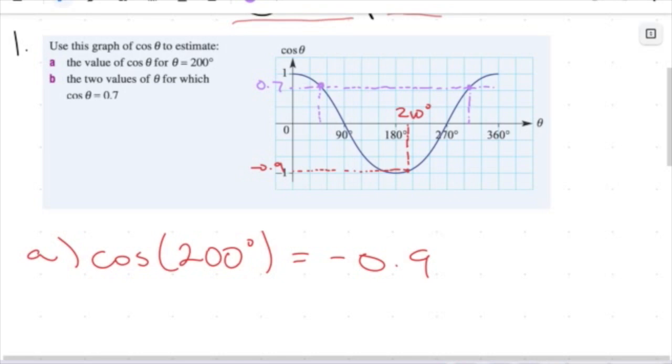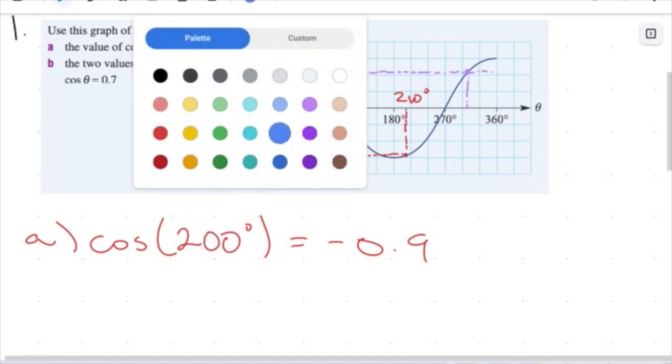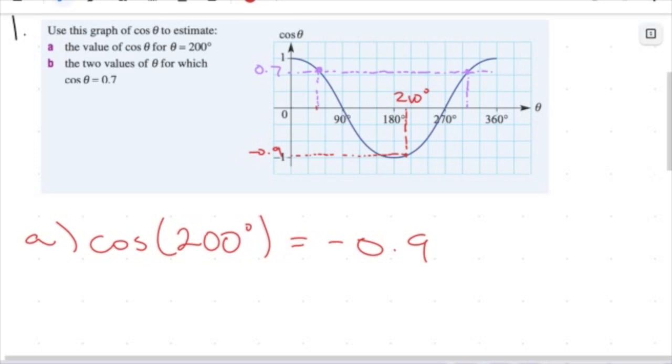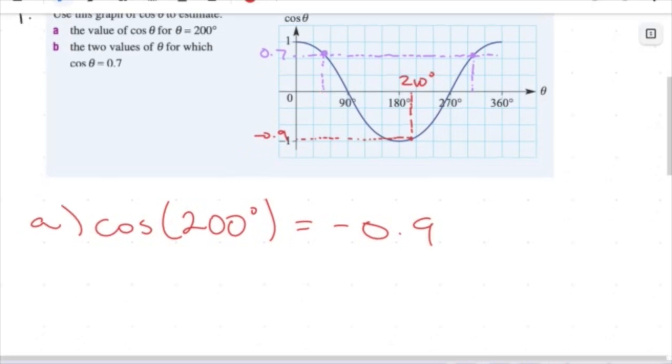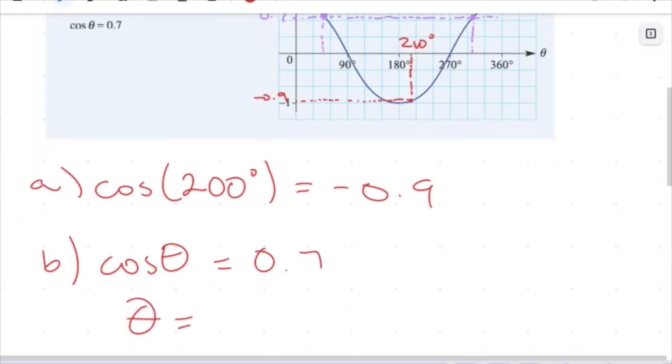Okay, and I'm going to roughly measure this here. Now, I've got the first one. This looks like it falls about halfway between 0 and 90 degrees. Well, if this is the halfway mark about here, it looks like it's just to the right of that. So halfway between 0 and 90 is 45 degrees. So just one across from that is going to be about 46 degrees. So if we have cos theta equals 0.7, the first value of theta is going to be around 46 degrees.